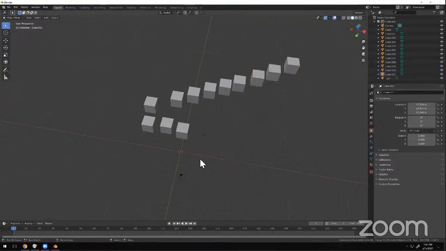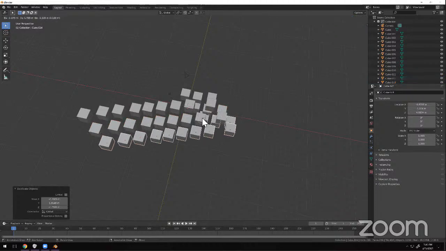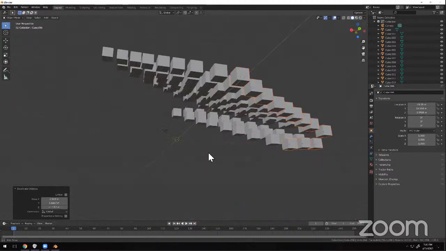That's a lot of cubes. But let's say I want more. I want more cubes. There's no better way to do that than exponential growth. So what I could do is, if you want to select more than one object at once, you can right click one of the cubes. And then instead of just right-clicking another cube, you shift and you right-click. And just like files in a file browser, this will let you select all of them at once. Then I shift D all of these, and I duplicate all of these cubes. And before you know it, you've got a lot of cubes.